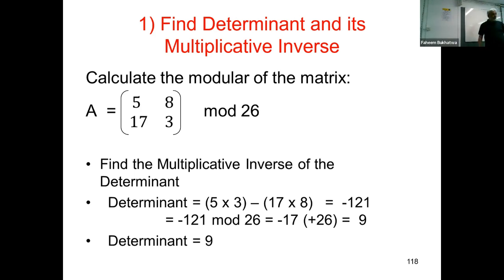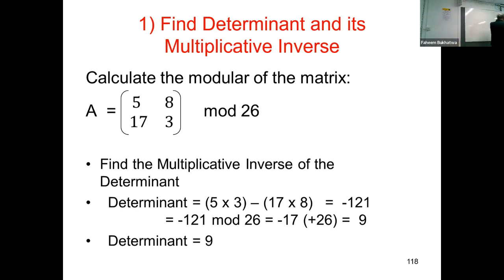If that determinant is 10, then that matrix is no good to be used for encryption because you won't be able to decrypt the information. There is no inverse for that matrix. So this number immediately tells you whether there is an inverse for this matrix or not. If it's an odd number between 1 and 25, excluding 13, then it's okay. We'll go with it. So that's the first thing.